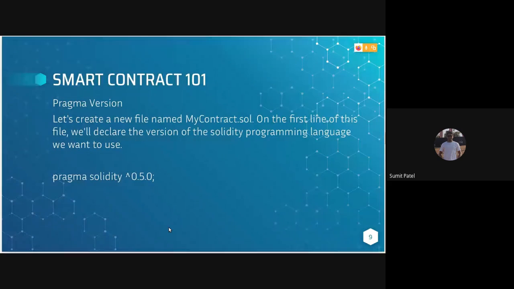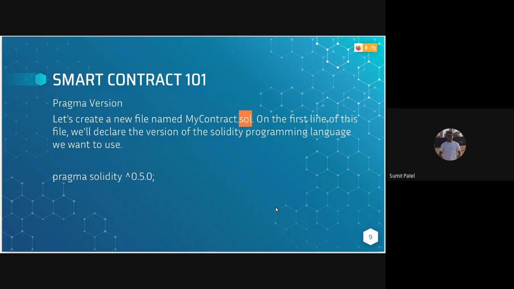We will start with the main components of any smart contract. Suppose you are writing a smart contract. How will you start? Whenever you write a smart contract, the extension used for it is .sol, because you are writing the smart contract in a Solidity file. Give the smart contract whatever name you want, like my function 1, my function 2, my function 3, then give it the extension .sol. So .sol refers to the Solidity file.